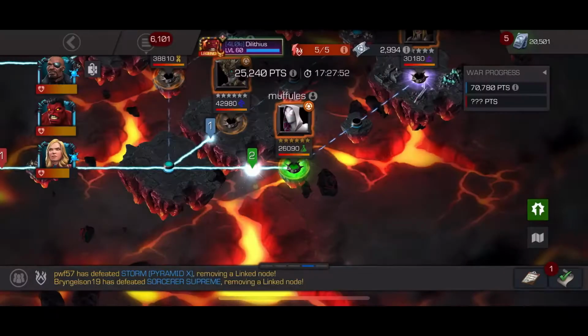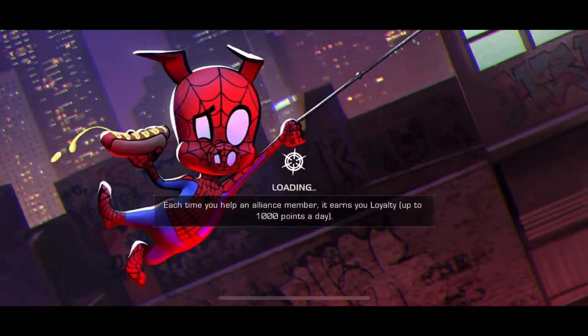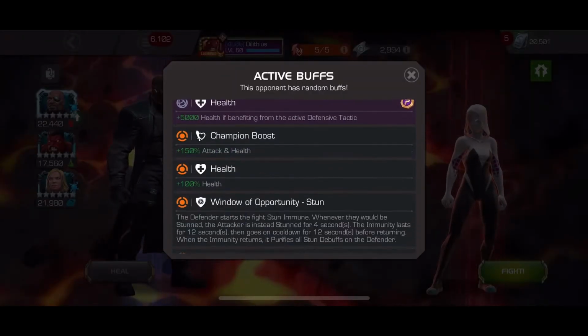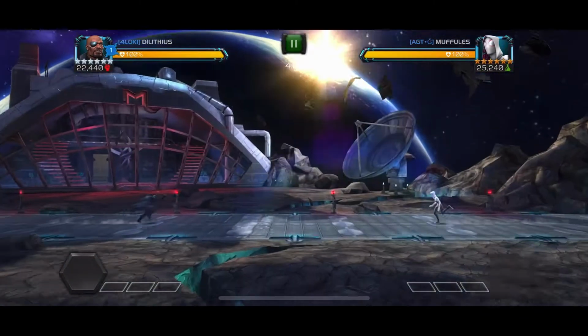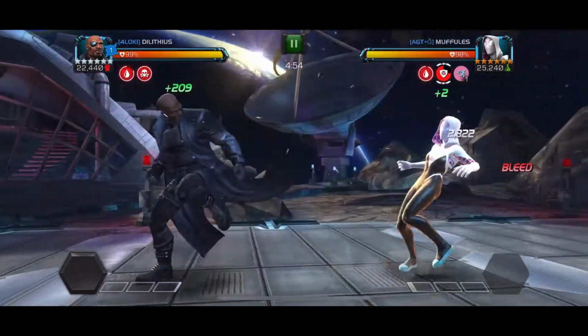Nice and quick. Here, moving into section 2, I've only got this one fight. It's a SpiderGwen. I've taken it here in a past season, but I used Venom, and this is the first time I've done it with Nick Fury. So I know with SpiderGwen, she'll evade a lot, but she needs her charges to build up.